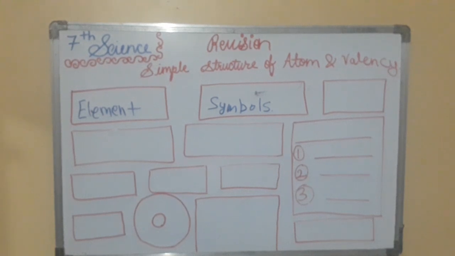Third, symbols of some elements are derived from their Latin names. Example, sodium, natrium Na, potassium, kalium K, lead, plumbum Pb, etc. More ways of representing are by the continents, countries, states, elements based on scientists, elements based on planets, elements based on the symbols of the latest elements, etc.